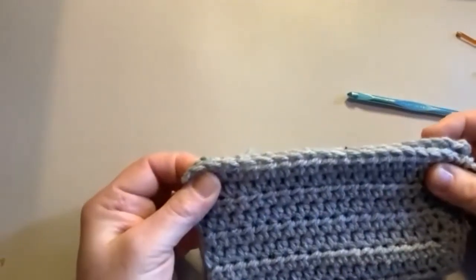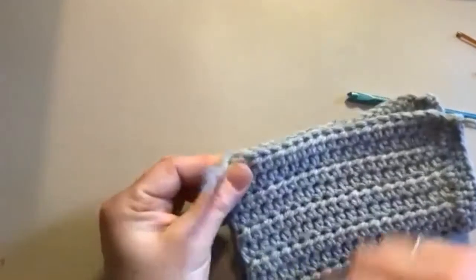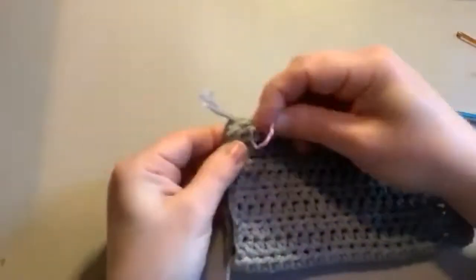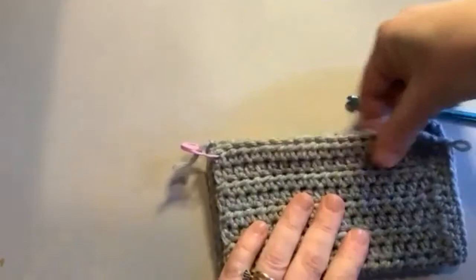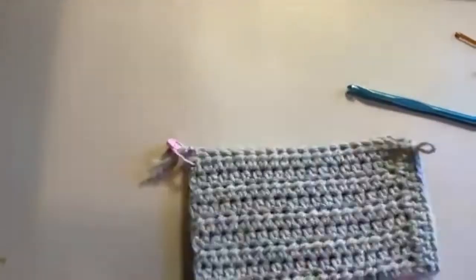If you want, at this point you can put one of those little sewing clips here. You can put a little chain. Also put a little stitch marker in right there. You can clip it like you do with fabric, or you can eyeball it like I do most of my projects.